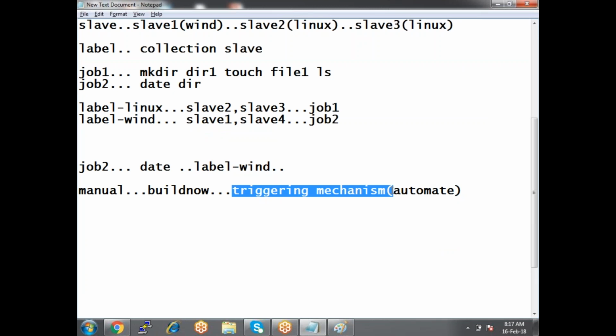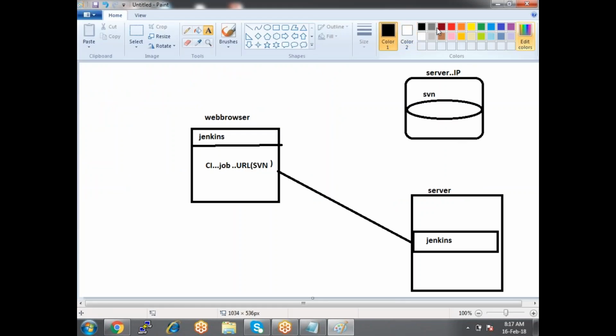It depends on how frequently you want to trigger your job. For example, if you trigger your job twice a day, morning and night, then this job will be triggered and fetch the source code from the repository, then start building it. But how do you build it? We have not gone to that part yet. We are just looking at getting the data. Once we get the data, you can easily build it. That's a different part.